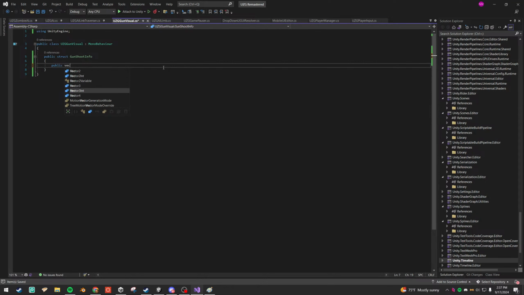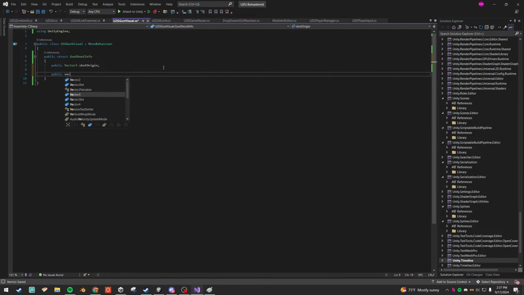Public Vector3, and we'll call it shot origin. Shot origin is going to be where the bullet comes out of the gun, so in our case, the tip of the barrel.